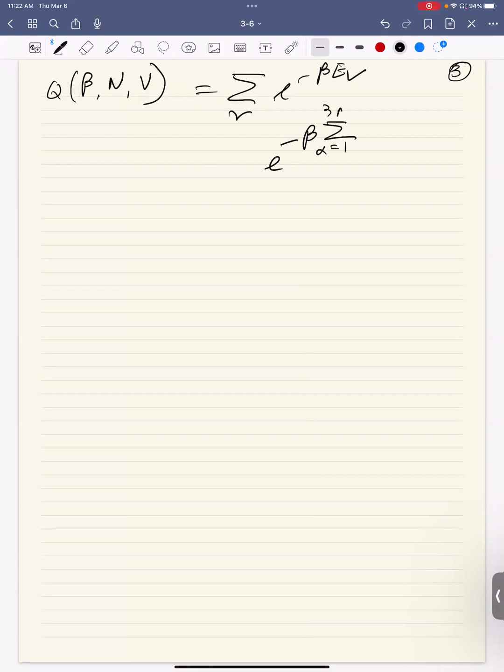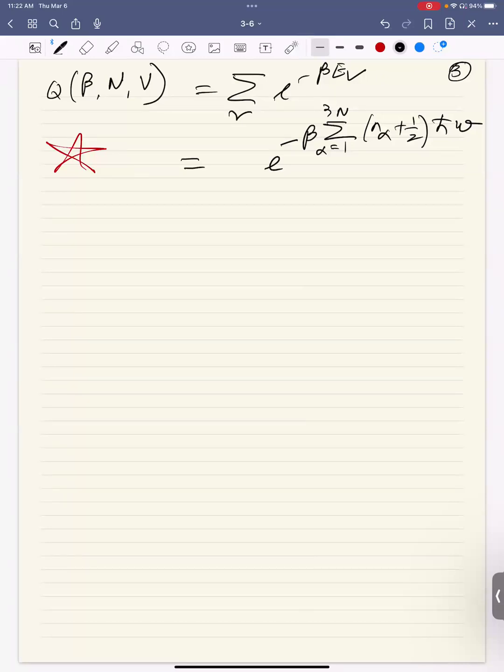So what do we have now? We are going to write down our partition function Q of beta, N, V. This is going to every microstate and summing e to the power minus beta E nu. So let's first write down e to the power minus beta E nu before we worry about things up front. E to the power minus beta E nu is e to the power minus beta, sum over alpha equal to 1 to 3N, of n alpha plus half, h cut omega. And I'm going to mark a star here in red, because this is a subtle point which I'm going to do next. This is the value of the energy in one microstate.